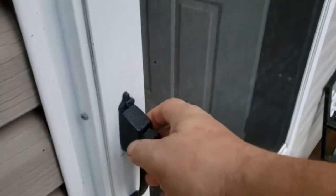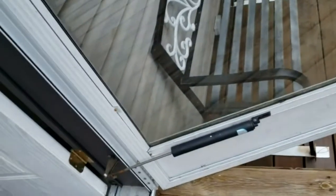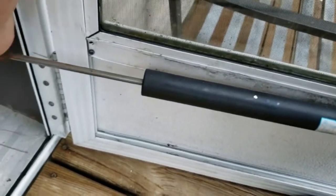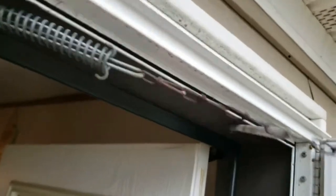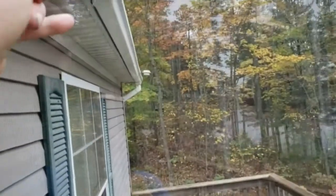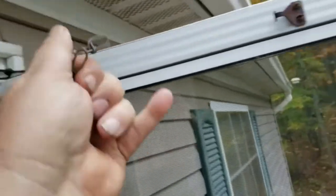We come up here and we open this door and we lock it pretty far back. We do that by using the door closer — we do this kind of thing and the door stays there. But because we have to go so far back, we have a problem up here. This is the chain that keeps it from getting whipped off, and with the wind coming off the lake, we have lost a door here already. So I need to get this to connect to that — I'm going to have to move this somewhere over here, and then this should reach over there.